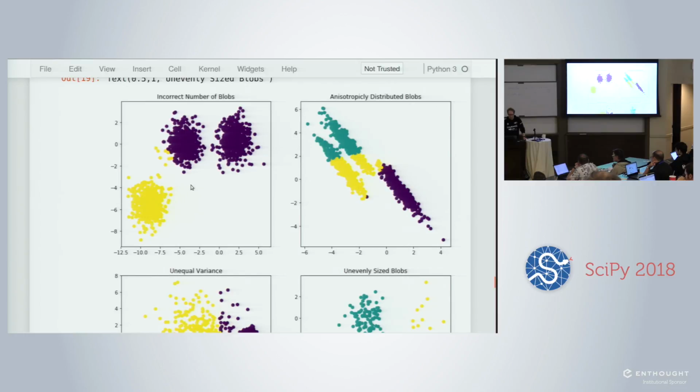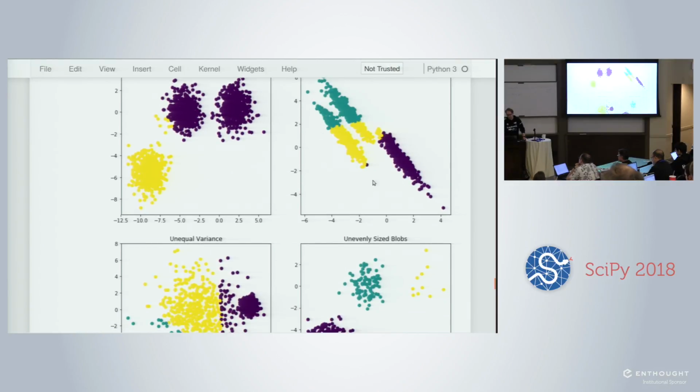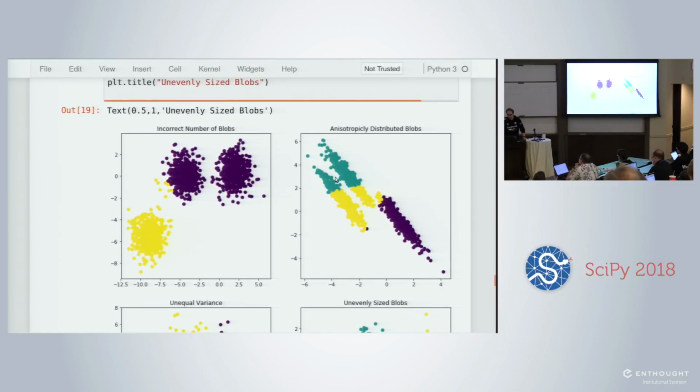So it means that you can have some number of blobs, and it will just wrongly find them. When the shape is not round whatsoever, here it will cluster all these parts together because they are close to each other, but it will not know anything about that.